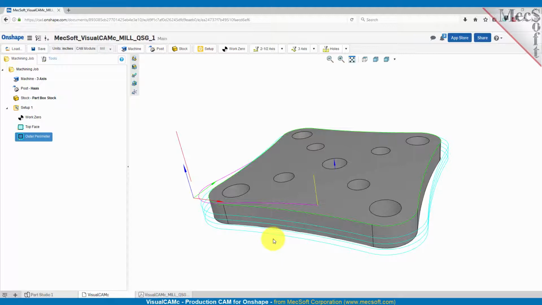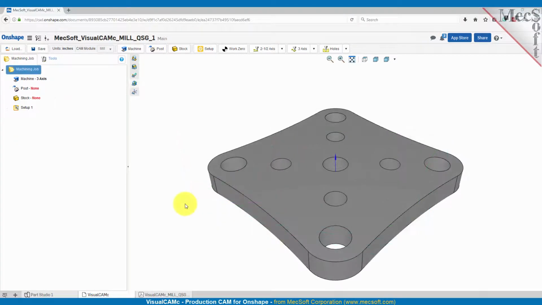In this video, we're going to be taking a look at our Quick Start Guide for VisualCAMc for Onshape. I have the Quick Start Guide part displayed, and we'll take a quick look at the VisualCAMc display. When you load VisualCAMc, you'll see the VisualCAMc tab down here on your Onshape tab menu.